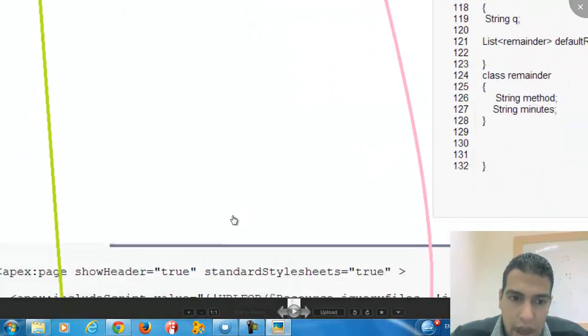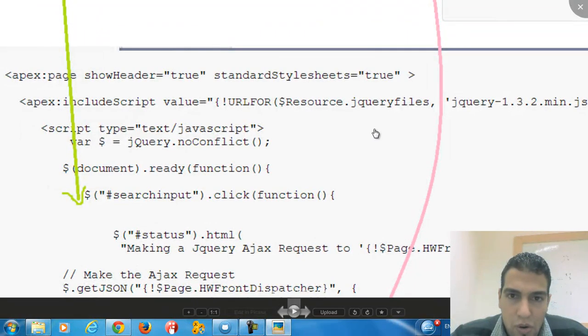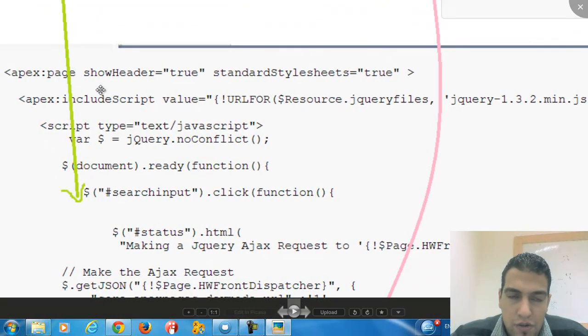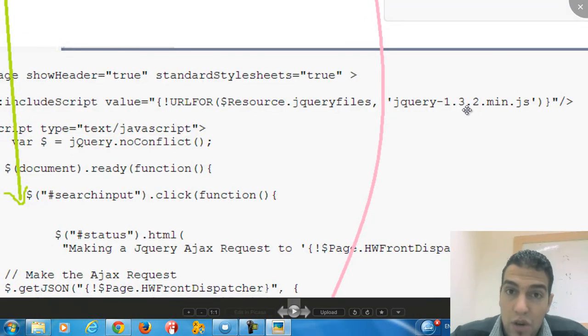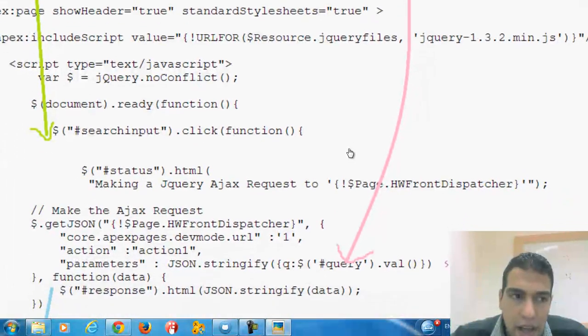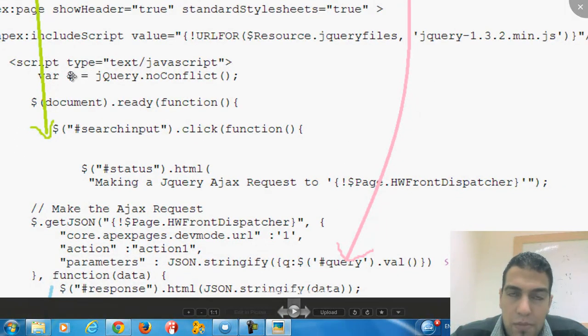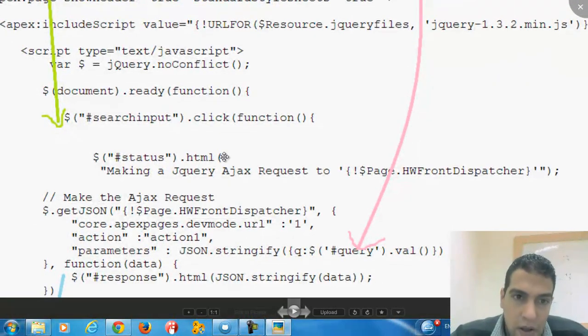In order to do that, I have to include a static resource in the Visualforce page, using apex:includeScript. I'm just gonna include the URL for the resource jQuery files, jQuery 1.3.2. You have to include this jQuery inside your document. After that, I'm gonna make a script inside the Visualforce page, document ready.